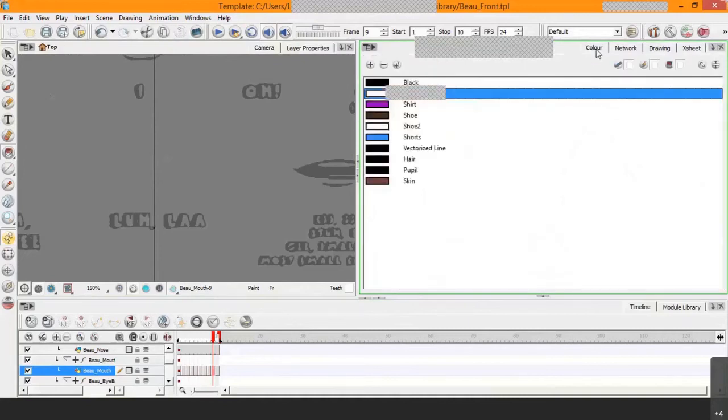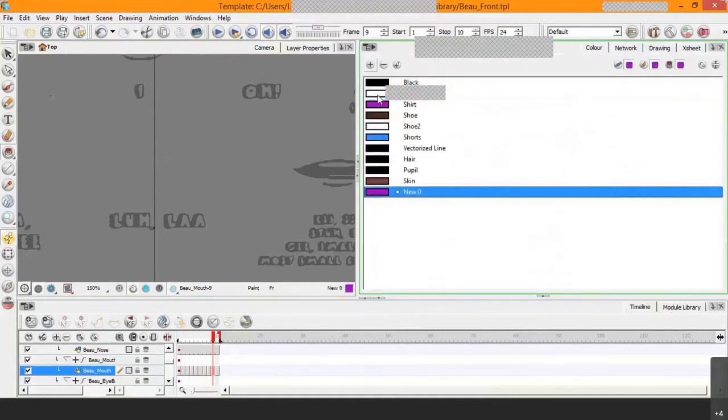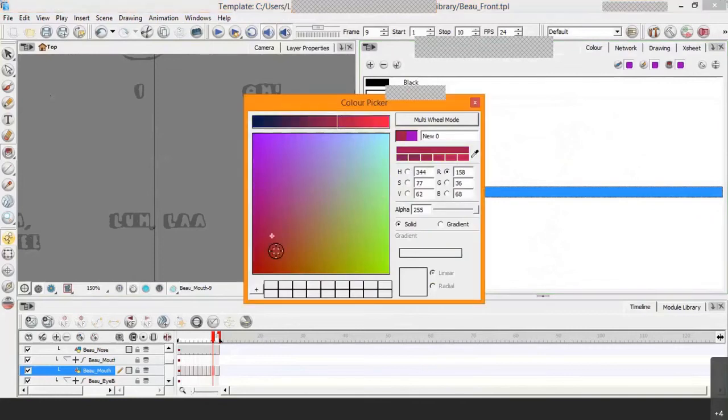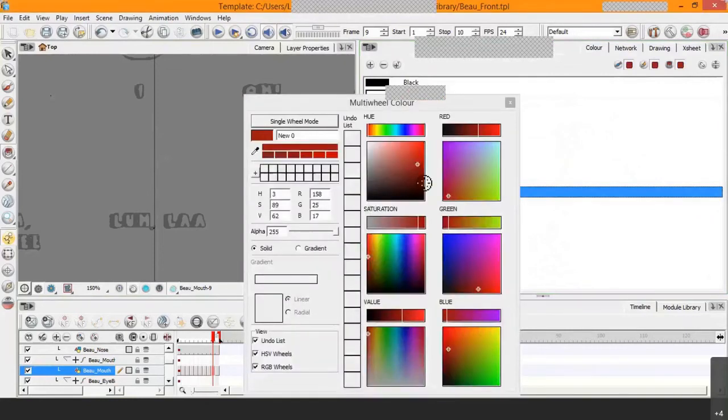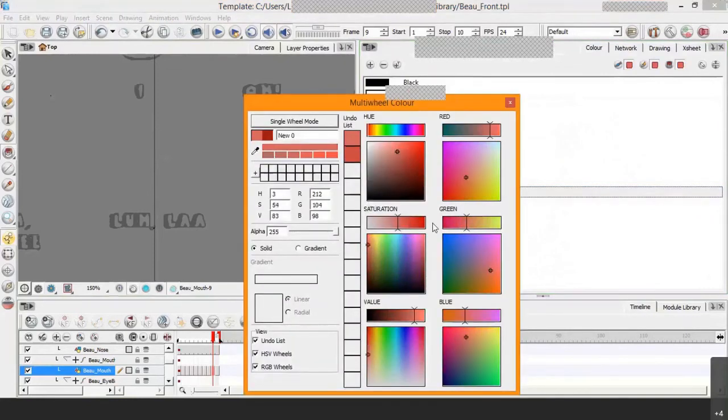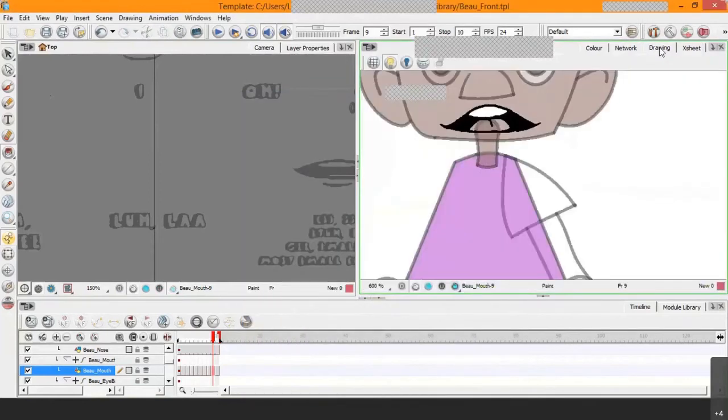I'm going to need a color for the tongue. Have that as the tongue.